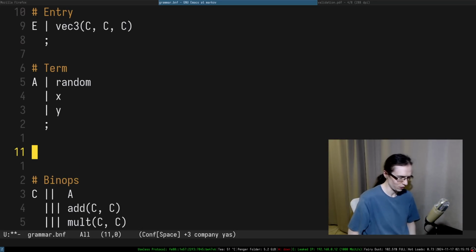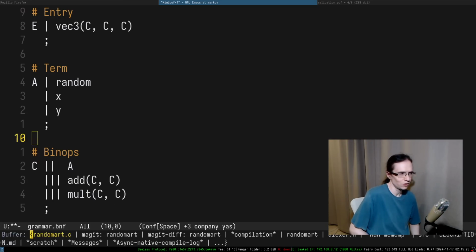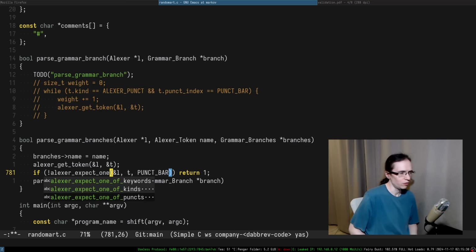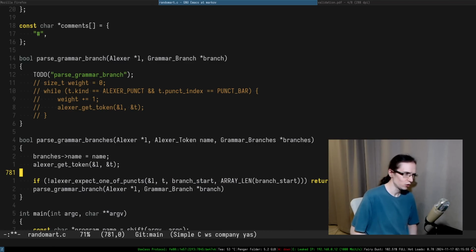So you can actually define something like empty, and that's going to be a valid thing according to how we define things, right? So somewhere here, we actually expect one of puncts. So we can put something like expected puncts, or maybe branch start, and then we can do array len branch start.